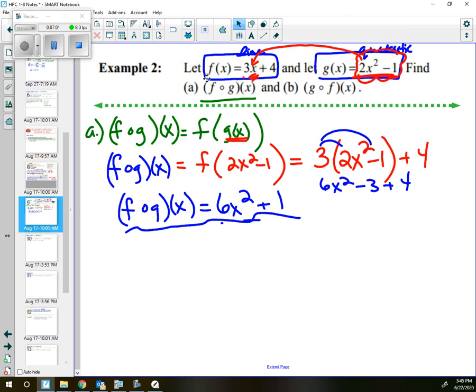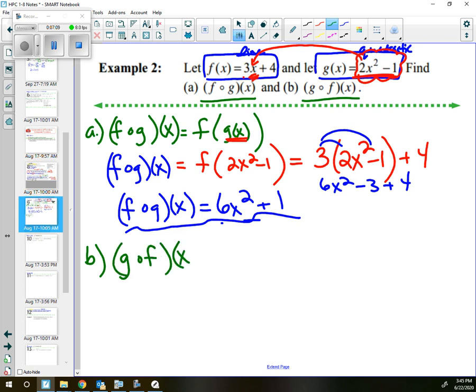All right, so what does it mean to do g composed with f, in the other order? Make sure you're using the language correctly there. G composed with f means g of f of x. That means the second function is now f of x, not g of x. I'm going to be substituting the other way, plugging the function f into g. Remember, whichever function comes second, that's what gets substituted. So let's see what that looks like.